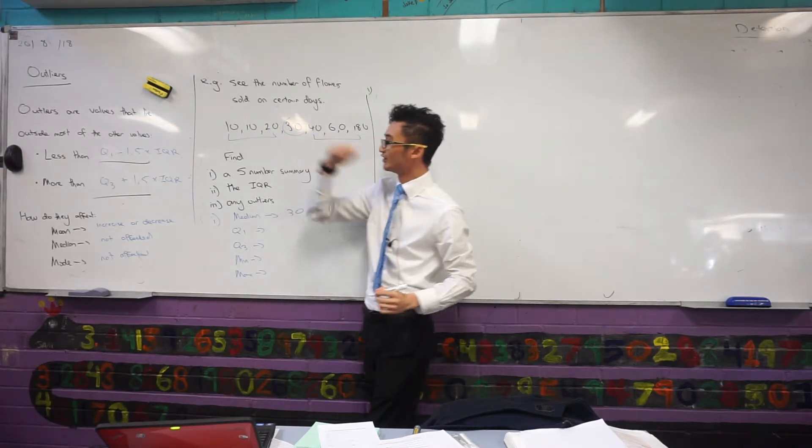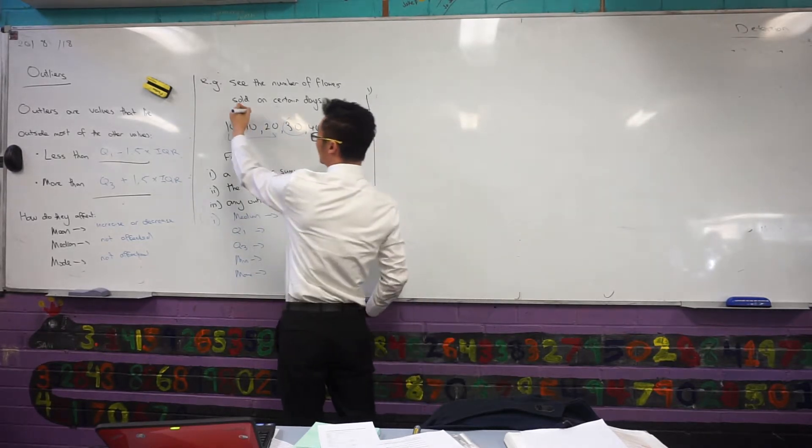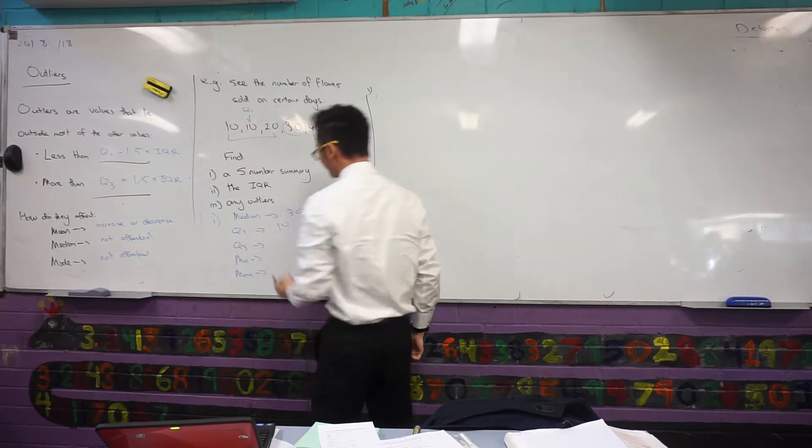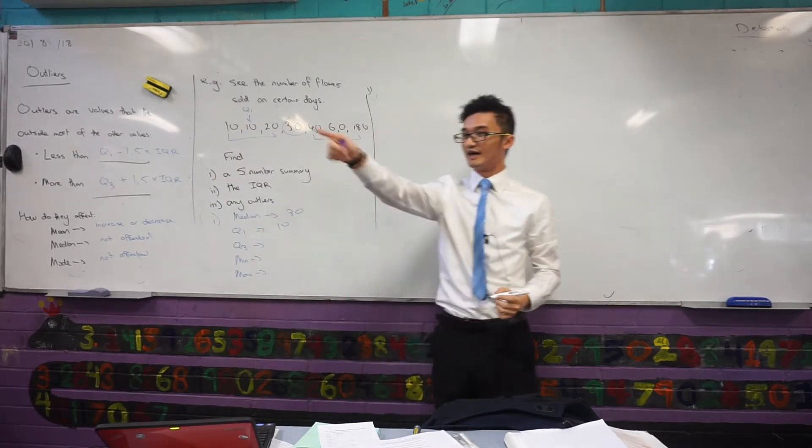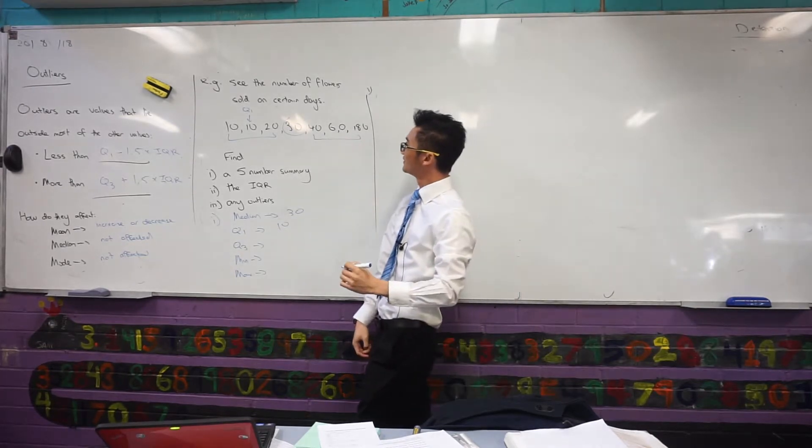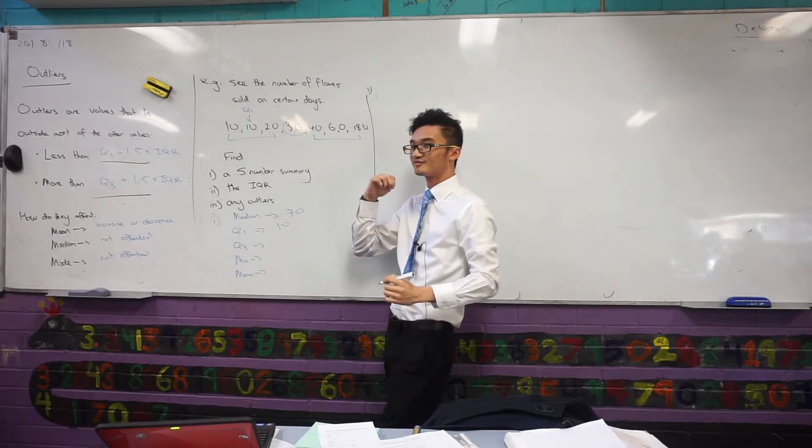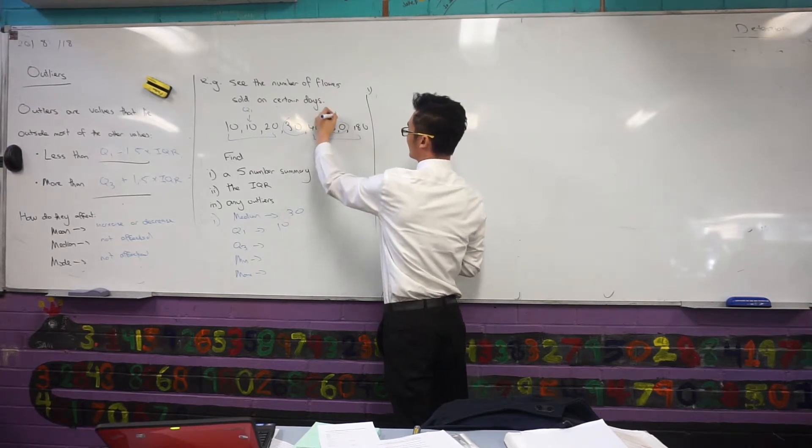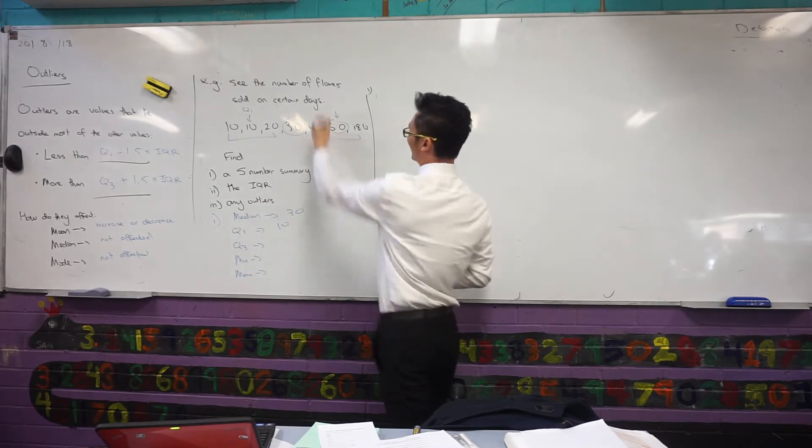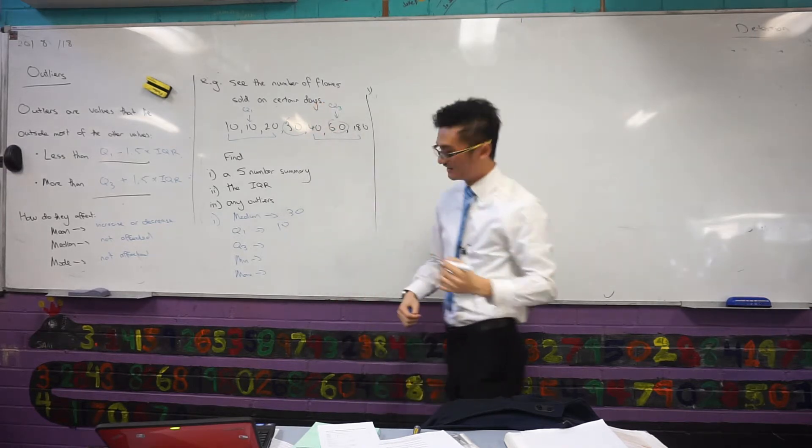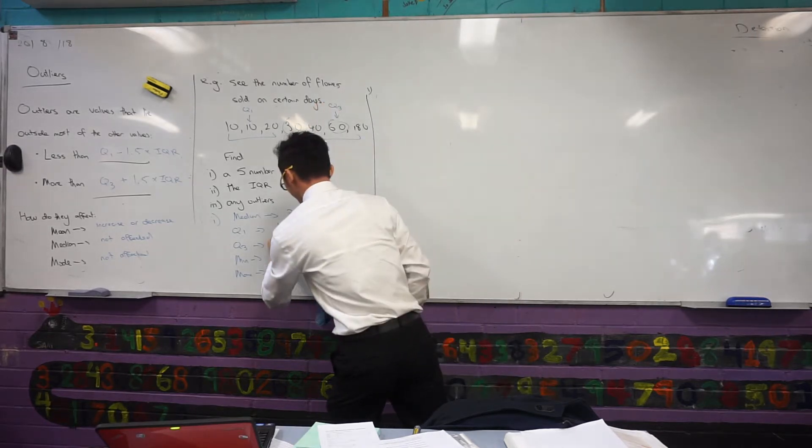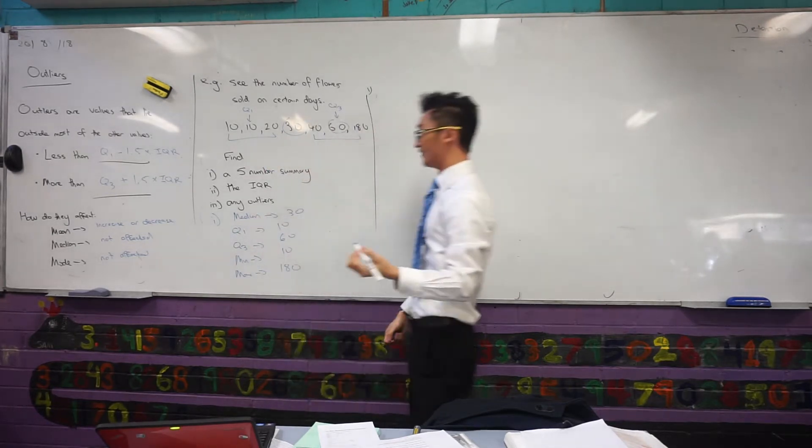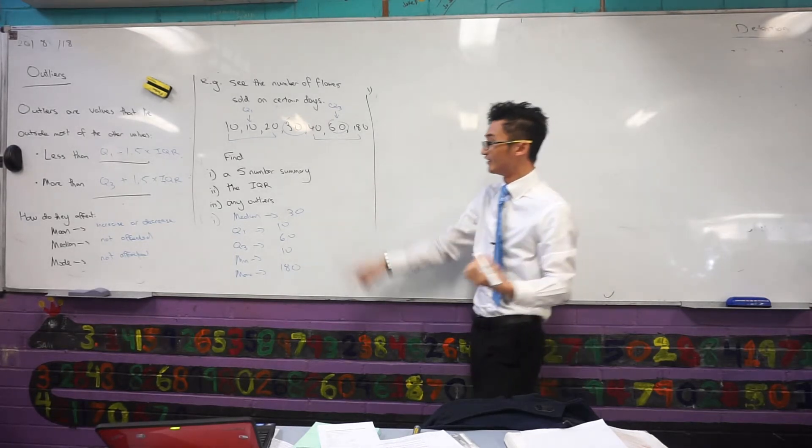Freya, what's my Q1 going to be for this one? Ten, right, so it's the median of that lower group, that's my Q1, that's just 10. Q3, can you help me out? What's Q3 going to be here? 60? Yeah. Why is there a comma there? Oh yeah. So that's 60. And then min and max is really easy, that's just 10 and 180. So that's my five number summary.